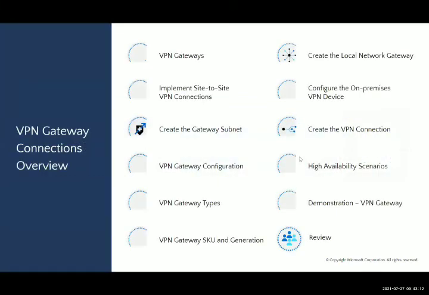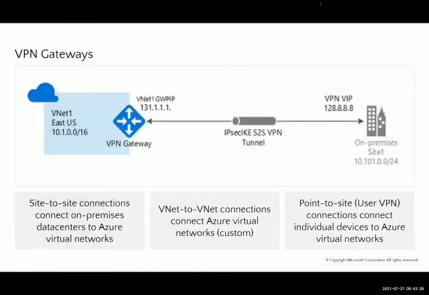What is a VPN gateway and what is VPN? Just as a layman, what is VPN? It's a virtual private network. Like when we have to connect to our company network, we use the gateway and connect through to our on-premises network. You must have heard of Cisco VPN, Cisco AnyConnect, very common, RSA VPN, and Palo Alto VPN. Many players are in the market.